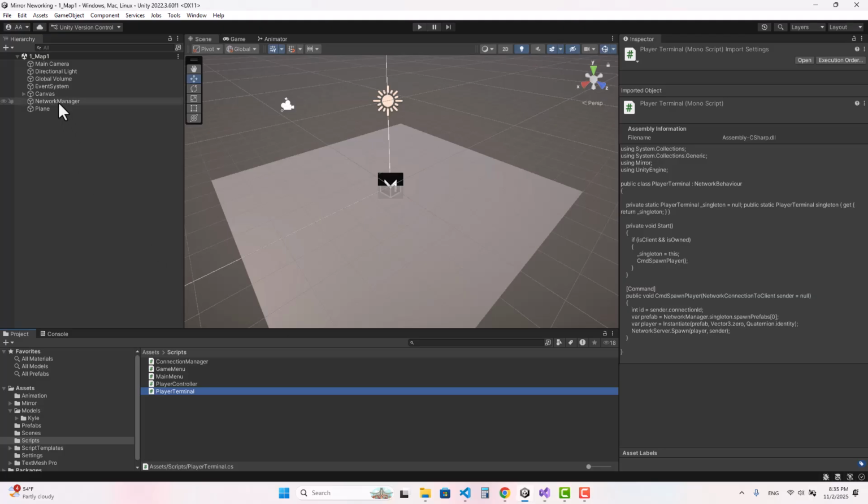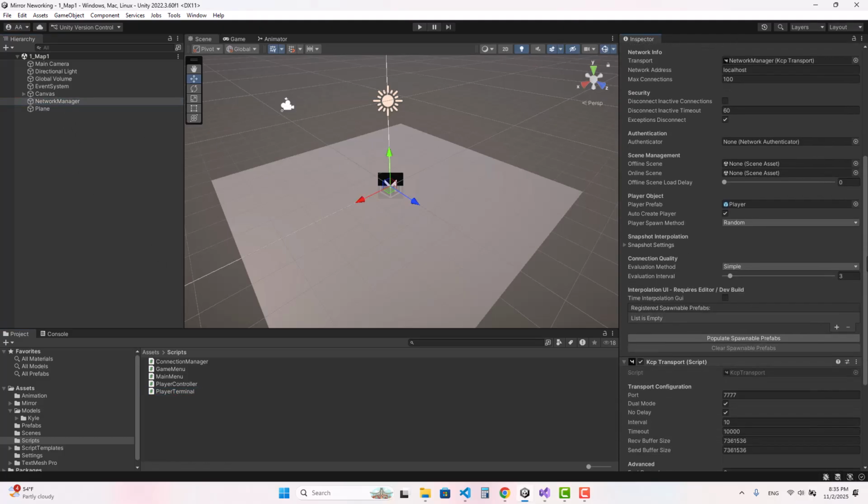If we take a look at our network manager, here there is a registered spawnable prefabs. Any game object that we want to instantiate in our network should be added here first. Otherwise, we can't just instantiate it in the network.